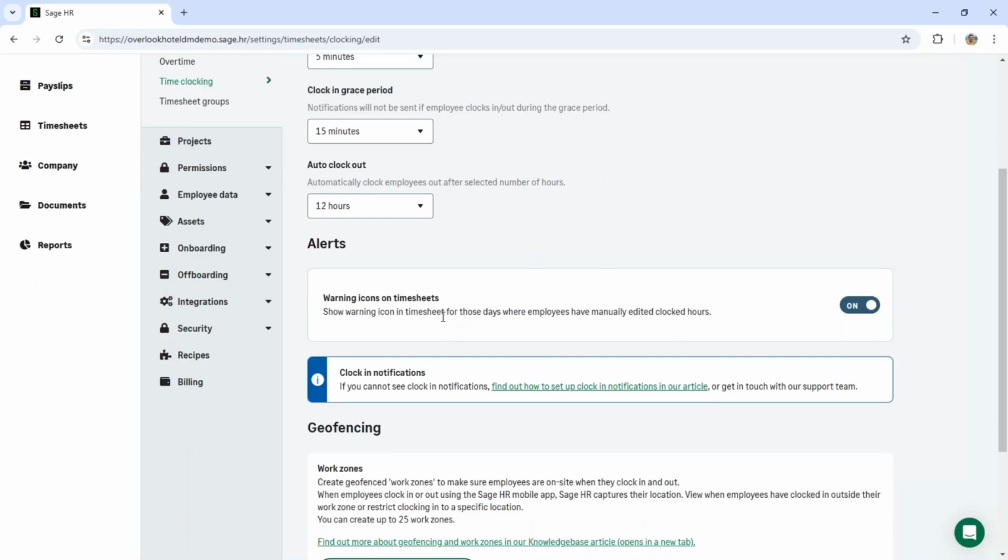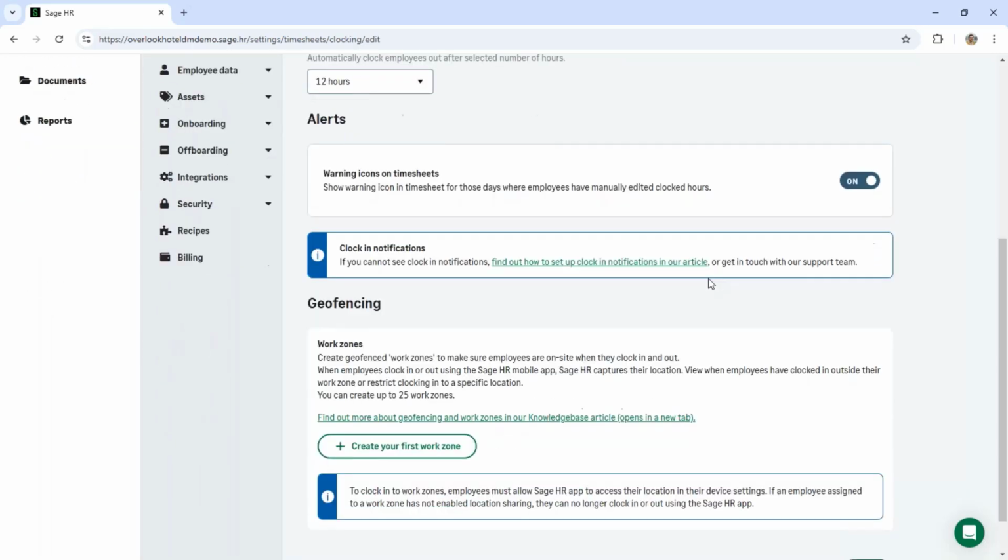Now, just under this, we've got some alerts. So if you've still got the setting enabled to allow employees to edit their workday, it does mean that even if they are clocking in, they'd be able to go into their timesheet on the web, and they would be able to amend clock-in times, maybe if there's been a mistake or they forgot to clock out. And if you want to see a warning when that has happened, you can switch the warnings on the timesheets on. But of course, you could remove that option altogether, and then it would be down to the timesheet manager or admin to make any necessary corrections.